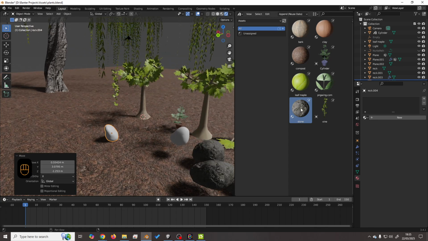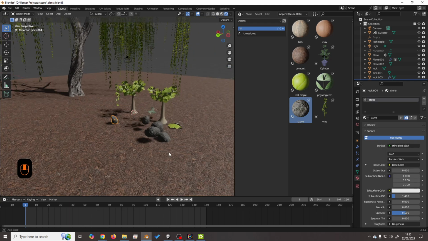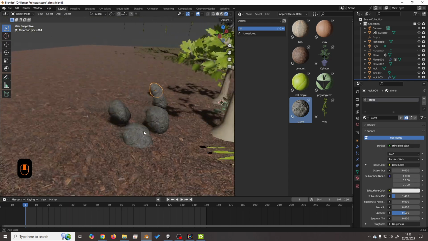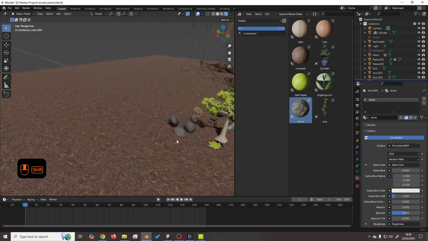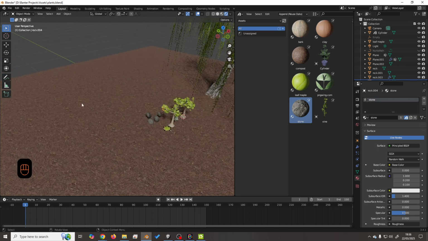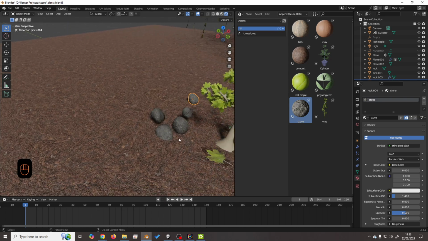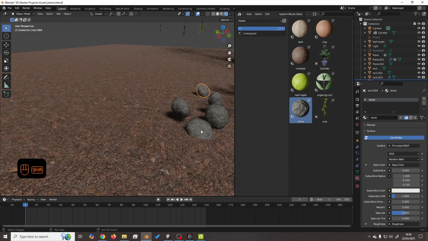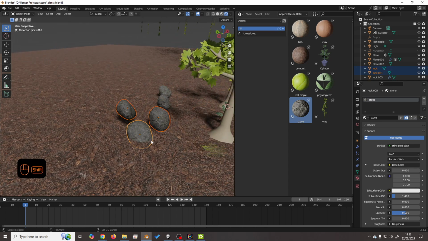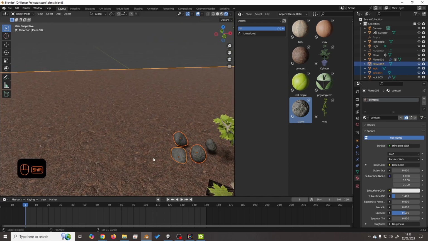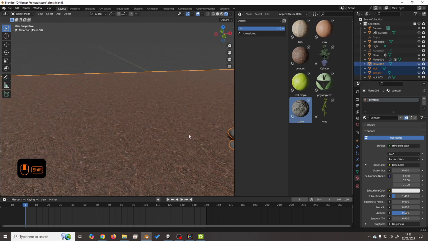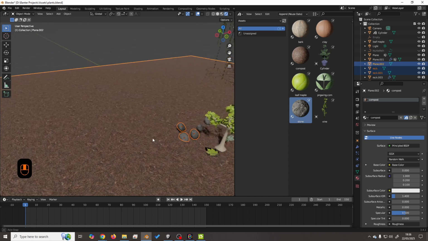So we'll just demonstrate on there as well. Drag and drop, and we've got some rocks. Now then, let's say we wanted to scatter some rocks haphazardly across the ground. We could do this with grass or anything you wanted. We'll select a few that look a bit different-ish, and then select the ground or whatever it is you're wanting to scatter the objects on.